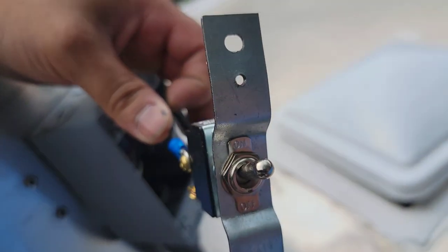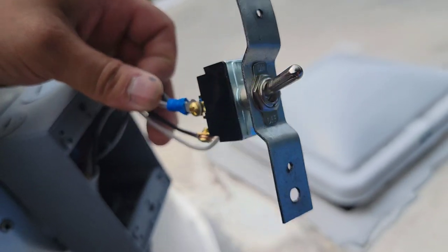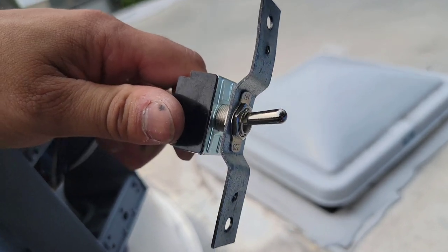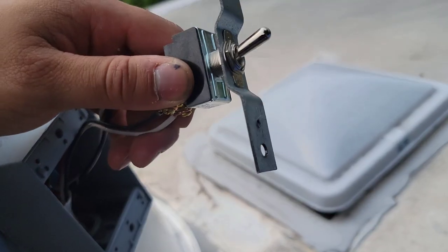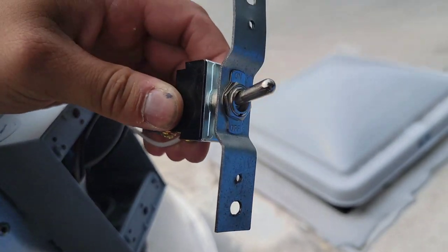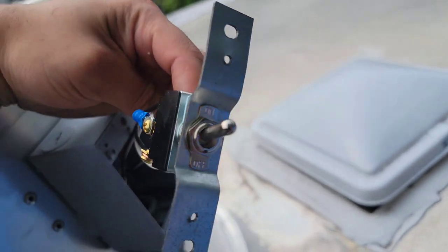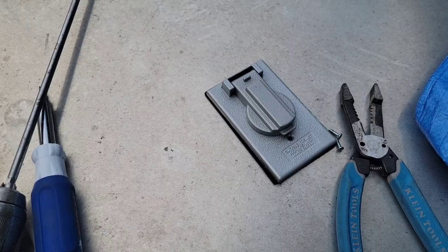And remember to leave this on the on position, unless you're doing some type of maintenance up here, then you wanna turn it to the off position to make sure that you don't have any power. But if your generator is not on and you're not hooked up to the inlet plug, then you won't have any power. So that's how the wiring is on there. Just wanted to show you right before I connect it all back up with its cover right there.